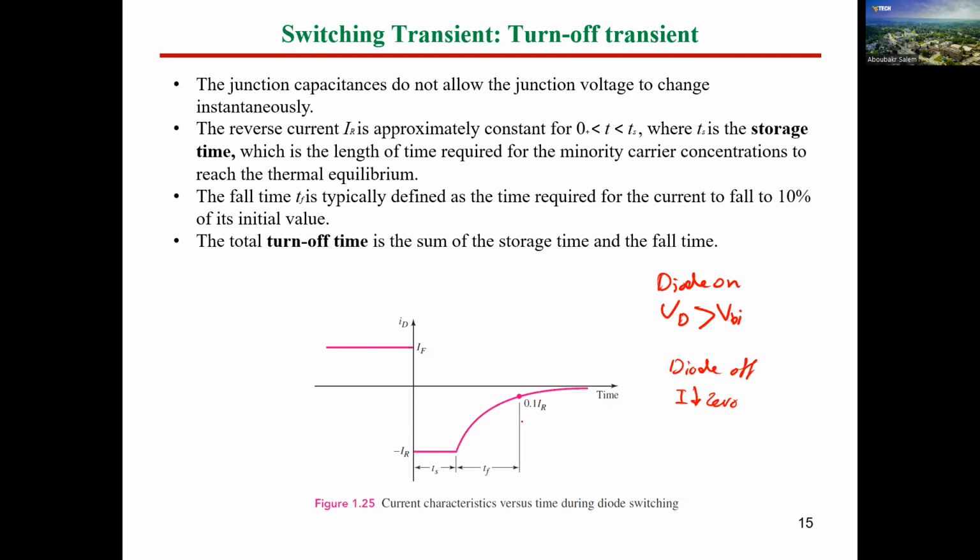So let's see now the performance, guys, in case of turning off a diode. When you turn off a diode, the current is not going to turn off completely or instantaneously at 0 value. What will happen is, if the current is flowing due to an external supply voltage, a higher external supply voltage in reverse biasing, and sometimes, guys, we call it commutation. So commutation means turning off an element.